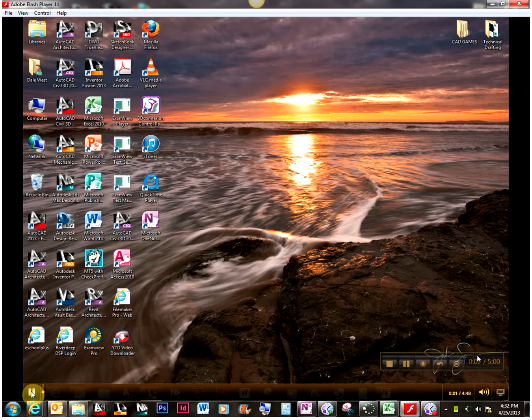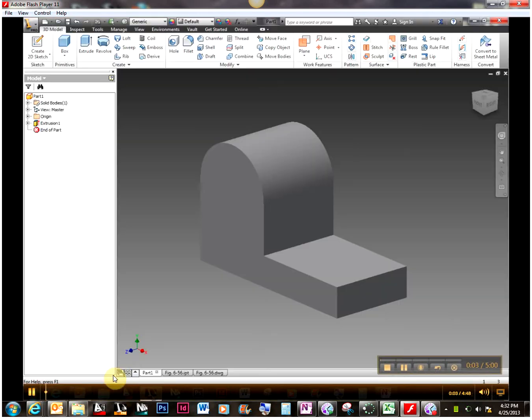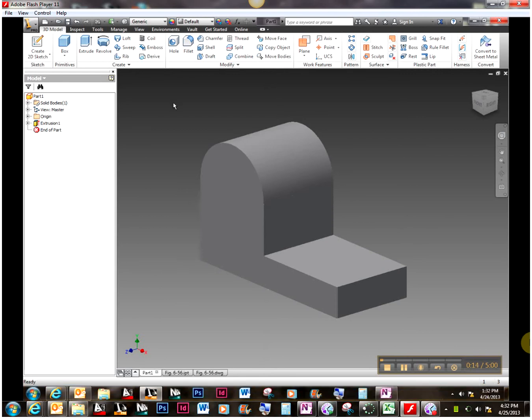Okay, for this drawing inventor, we're trying something a little different. You will be watching this video at home, and now you're going to take some notes on how to add a counterbore into my model here in the Inventor program. So what I would like you to do while you're watching this video is pause, jot down some notes. That way when you come in class tomorrow, you can open this model that you've already created and add in your counterbore holes. So let's go ahead and add in the counterbore.